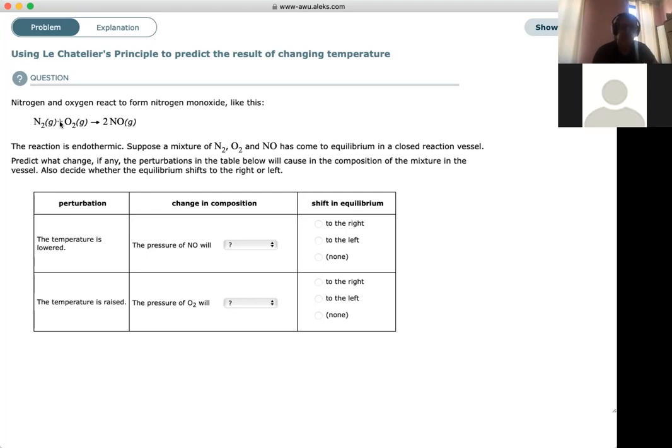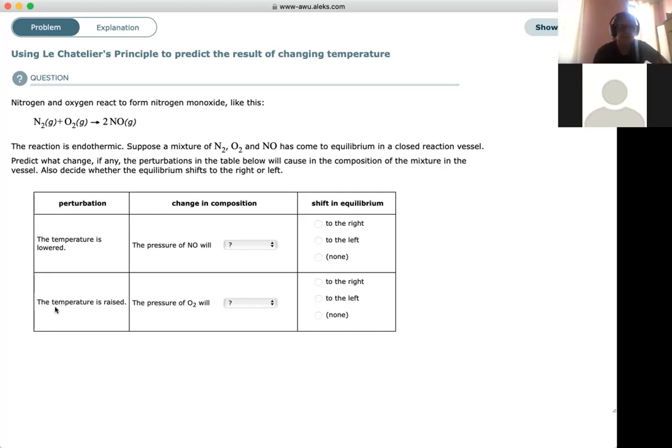So if you remove some of the reactant, just like our previous examples, that's going to slow down the forward reaction. So the reverse reaction will now be dominant. And so you'll start forming more reactant. It'll shift to the left. So if we lower the temperature, it'll shift to the left, and the pressure of NO should decrease, right? The products will start getting converted into reactants. So it's not obvious. You would think, oh, I'm going to cool the reaction down. That actually has the result of shifting the equilibrium to the left and reducing the pressure of NO and increasing the pressure of N2 and O2. This is actually a clever way that we can use temperature changes to shift the reaction one direction or the other, okay?